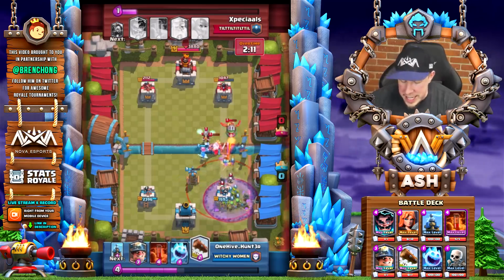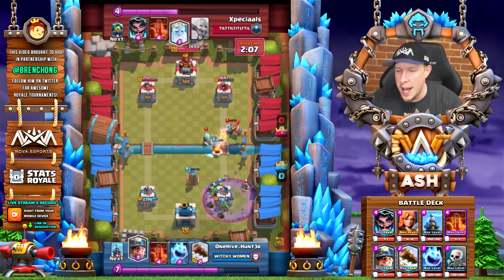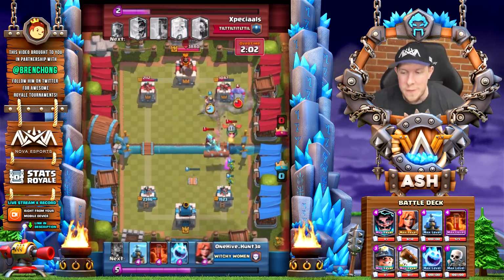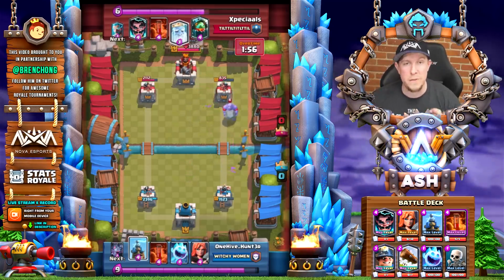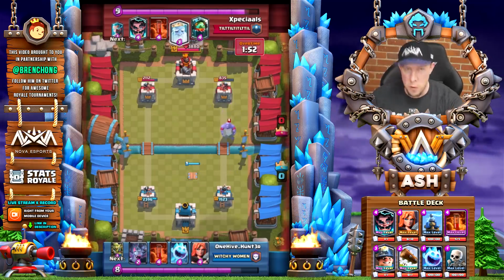So here we go, guys. It's going to be a Valkyrie just doing work again defensively. At the risk of repeating myself for the 100th time here, especially recently with all the Graveyard going around the meta, in case you're not a regular viewer, it bears repeating again. If you're going against a Graveyard deck, you want to make sure you focus on the troops coming down your lane before the Graveyard spawn, before the skeletons.